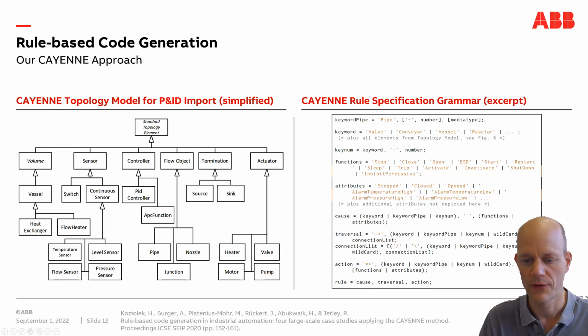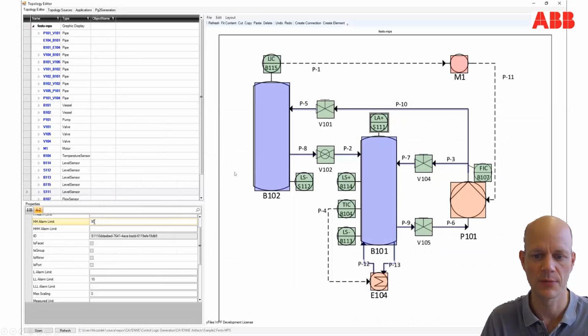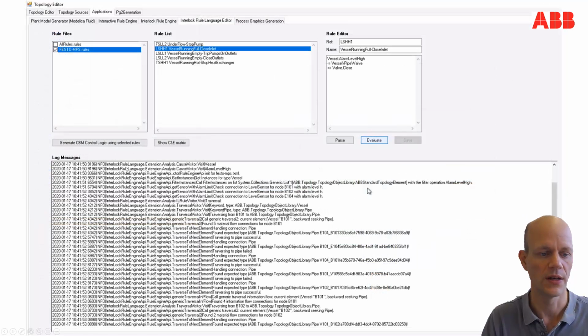For the rules, we also have defined a domain-specific language as seen in the former slide, and that we did through a grammar, and we generated a parser for that so that we could easily specify that. Then we developed some tooling, and you see here an example of a topology model overlaid with the topology model elements. You see here these are really object-oriented concepts like a level sensor, valve, pump, vessel, and so on. So they are not drawing elements like a circle or a rectangle. And they also carry a lot of properties like the alarm limits or the different coordinates.